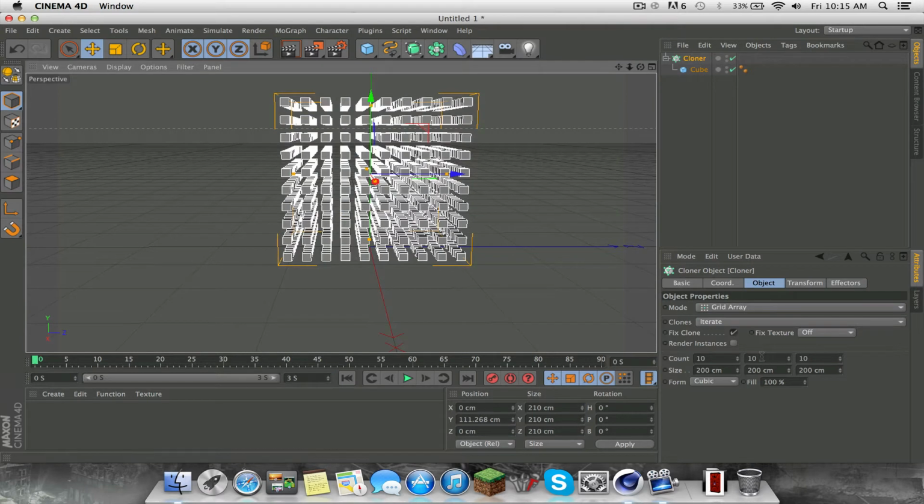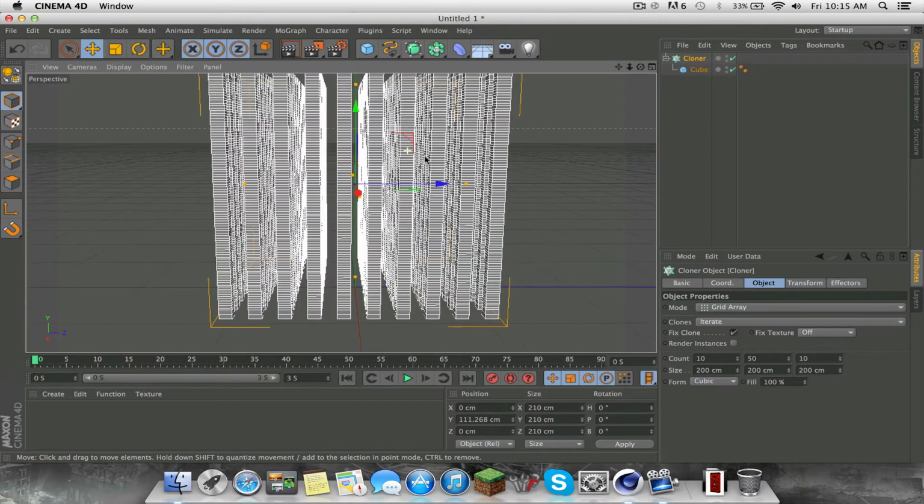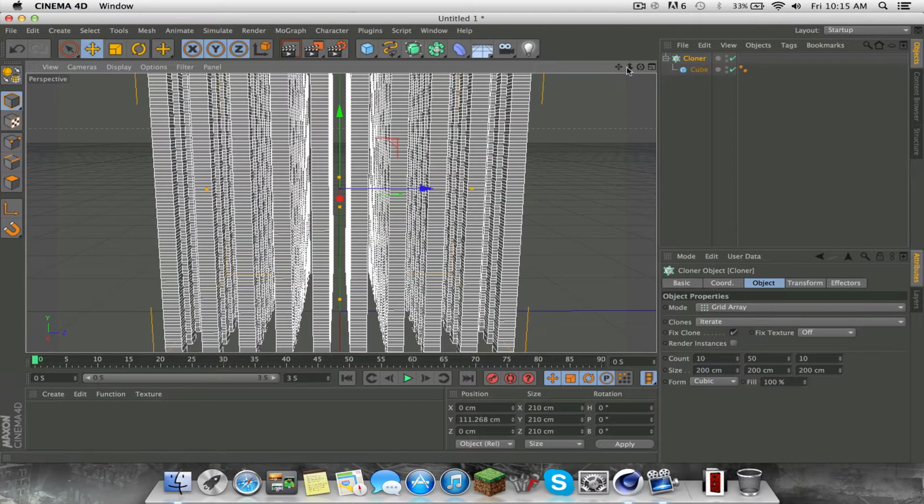And now we are going to take this middle one and drive it up, and that's basically what I did. I had mine at 500 on each of the 3 towers that I had. But for this tutorial, since I don't want to lag too much, we're just going to put it at 50. But you'll see right now, it's already lagging a little bit, all these blocks are inside each other.